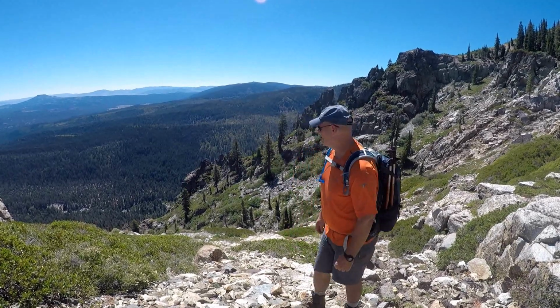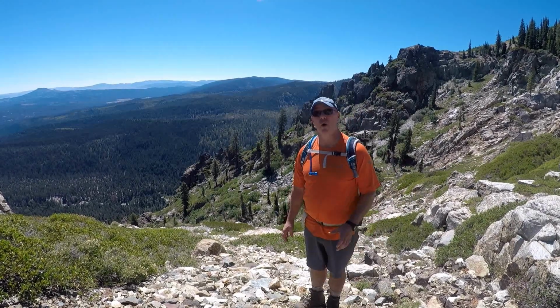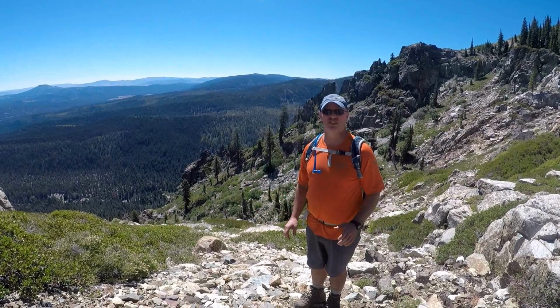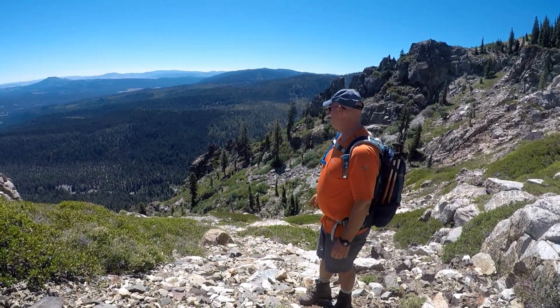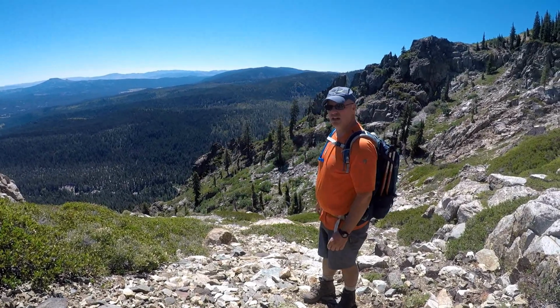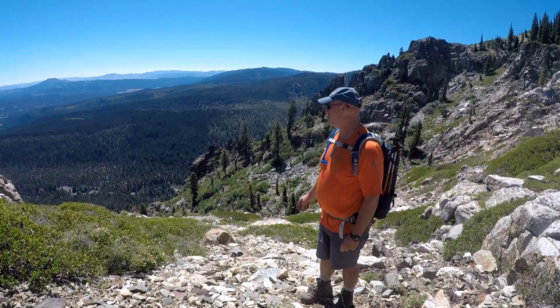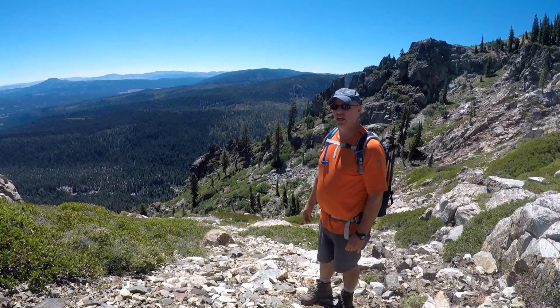All right, I have not been able to find a trail. I must be stupid, or it's not here, or I have bad navigation skills today. Who knows? But we've climbed up around that cliff here. There's a little bit of class 3 in there, and a little bit of class 2, steepish, I don't know how to call it, but we were definitely hands and feet for a good period of time there. What'd you think, Chris? Was it pretty steep? It's pretty steep. A fall would have hurt.